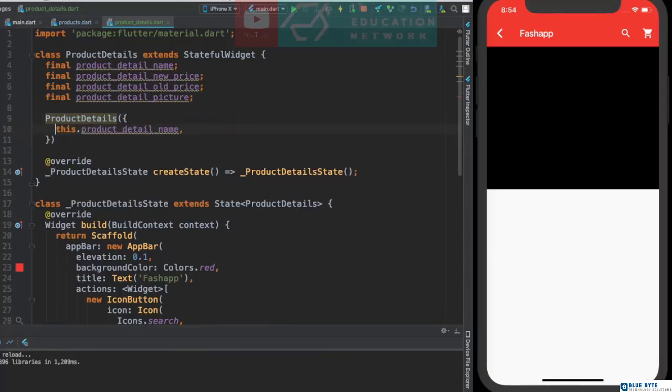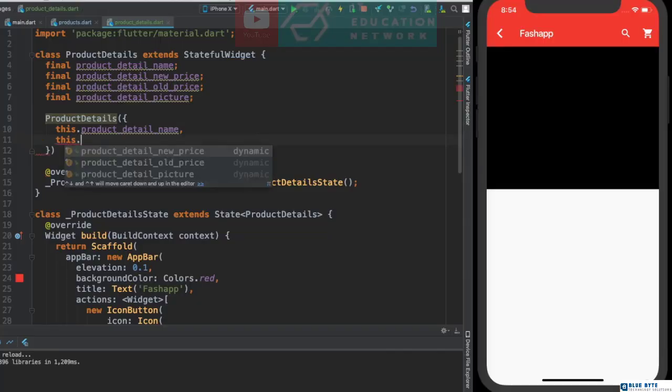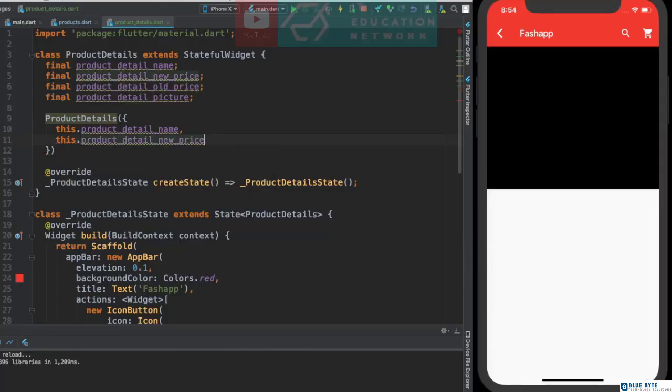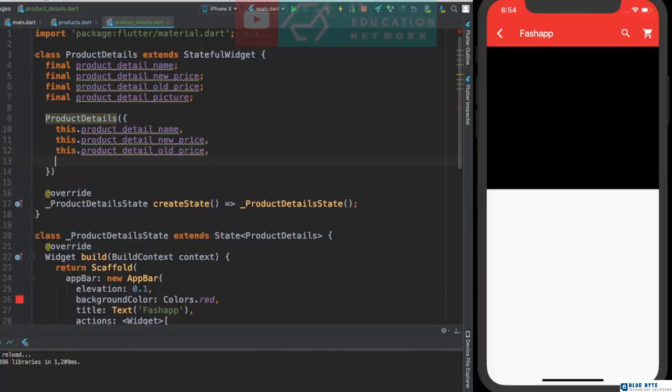Let me put this down. Then we're going to give this dot product new price, this dot product old price, and we're going to give this dot product picture.